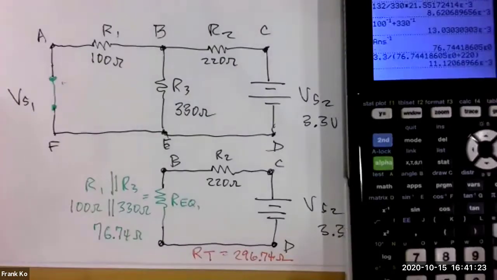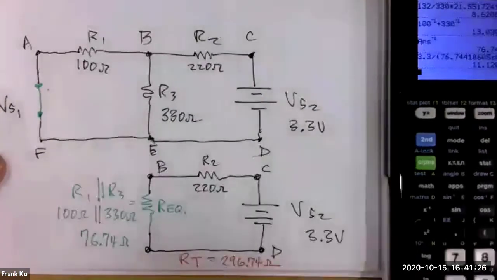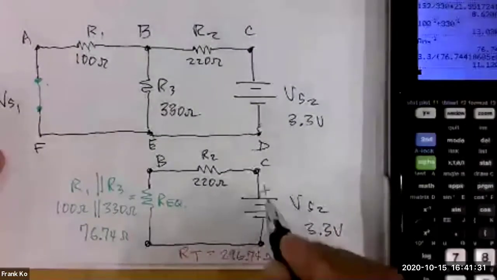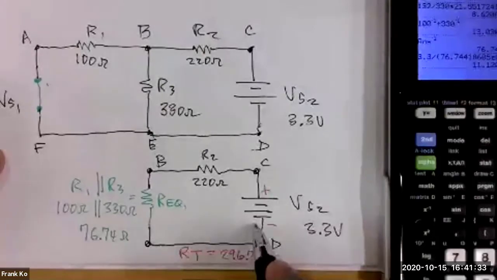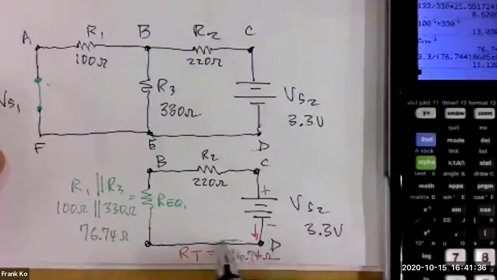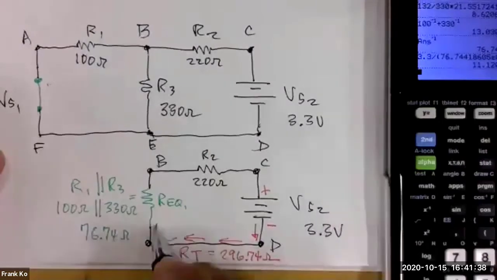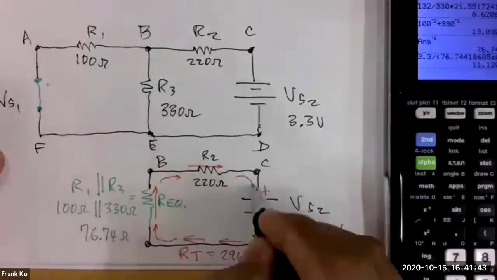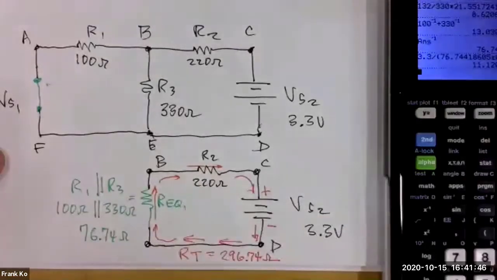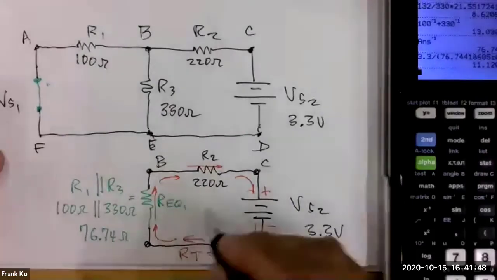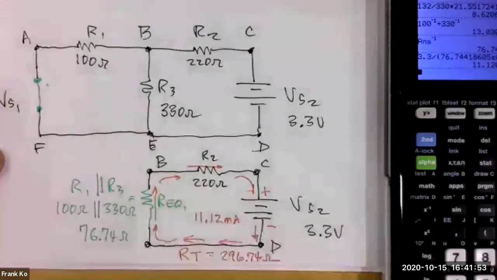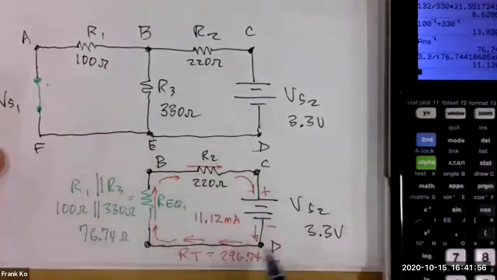11.12 milliamps. Now, let's draw the arrows and polarities, how that works out in this series circuit. Plus, minus. So the electrons flow from the negative to here, flows up here, over to here, through this, and then back to the source, yes? And it is 11.12 milliamps. As we look at this simple series circuit, we've now determined IT.